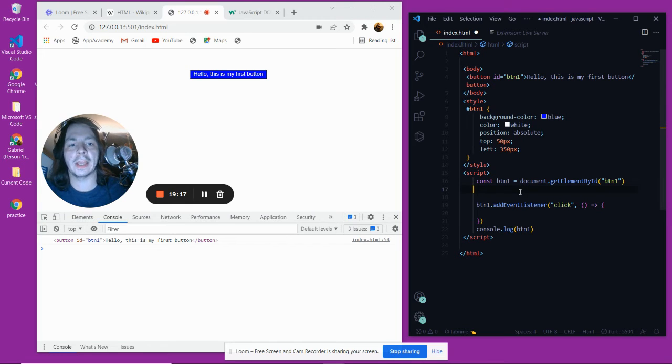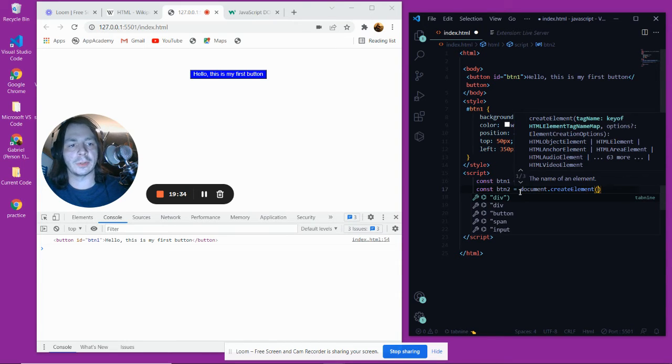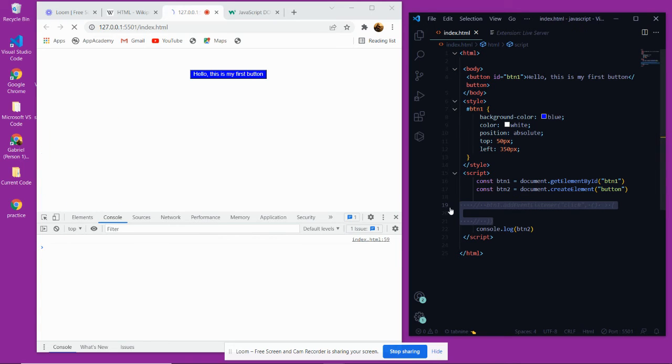Well, we can have something called createElement. So we'll have a button called btn2, and we'll say document.createElement. And notice the capitalizations here, they're really important. And what we do in here is we pass it an HTML tag in the quotes. So we can have a P for a paragraph, we can have an H1 for a heading, and we're just going to do a button. So let's actually just console this out to the DOM and see what we get. Comment this out here. And we see we get a new button. How cool is that?